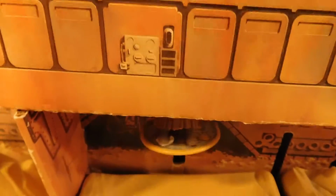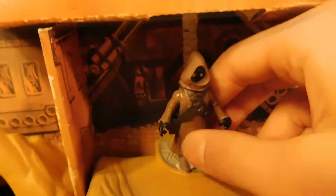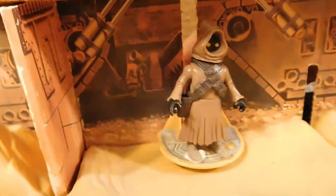Damn camera. Okay. Now lift him up and getting a little stuck up here. I'd imagine this wasn't as hard when he first came out, but this set is just extremely old. For a cardboard set, I mean, this thing is way past its due date to just be thrown away or recycled. Yeah, so you lift him up and he comes up there and you can see him through the little window, see? So it's a little elevator.